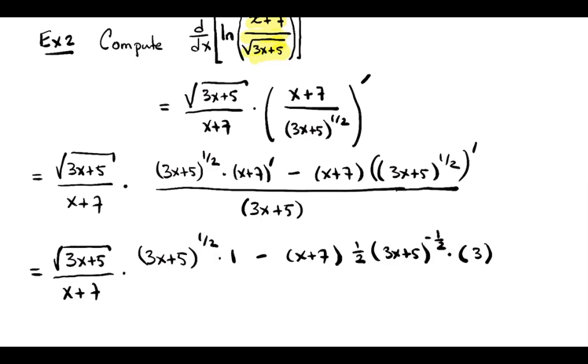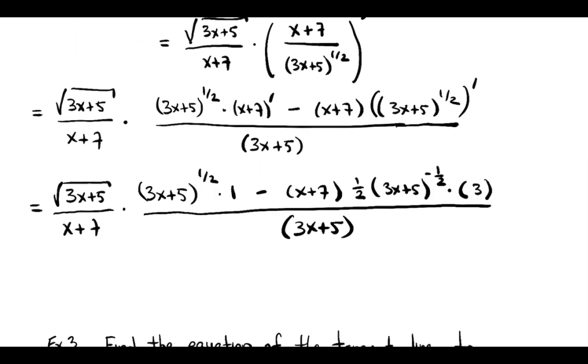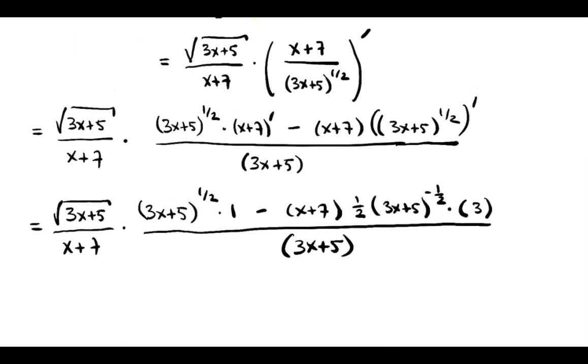All right, so this problem is quite involved, but notice at any given moment, I never have to be thinking about too much. Divided by 3x plus 5. Okay, the calculus is over. All the derivatives have been taken. What could I do to simplify this thing a little bit? I don't really think I'm going to do all that much.